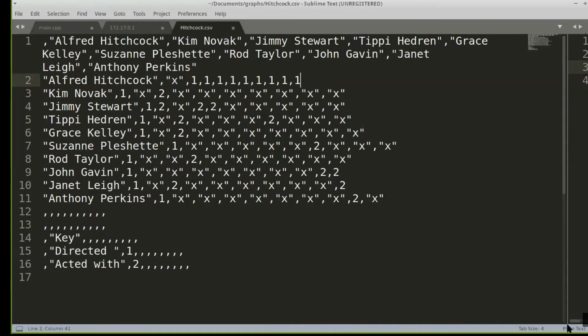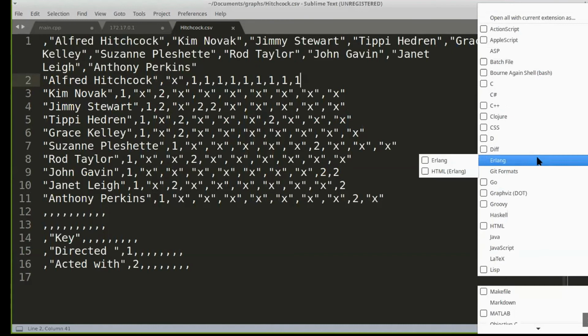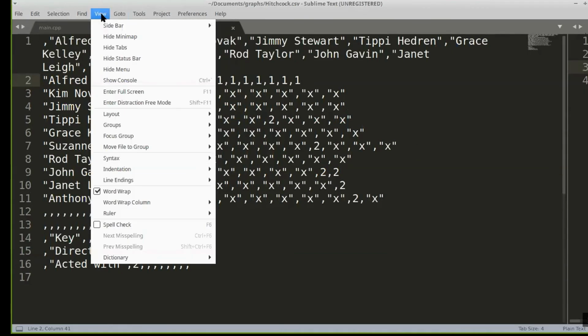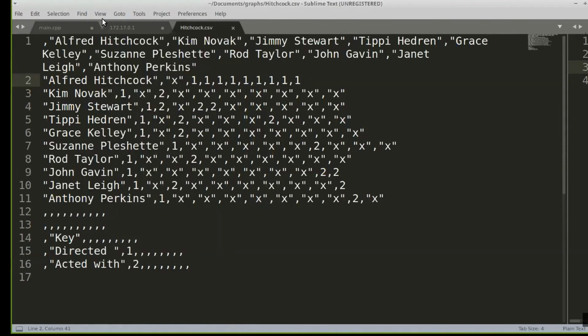I could have sworn there should be an easy way to do that. Sorry. Let's see if I can do it in Mousepad.